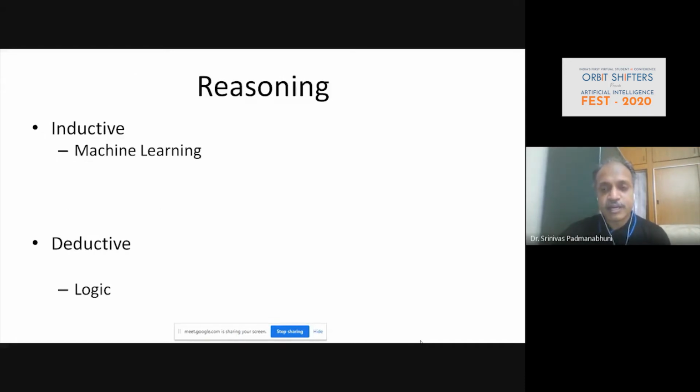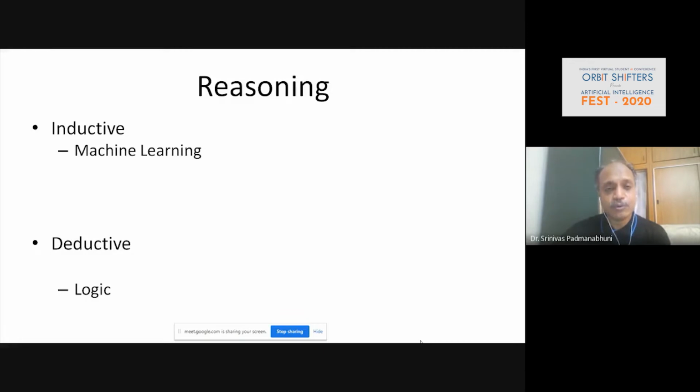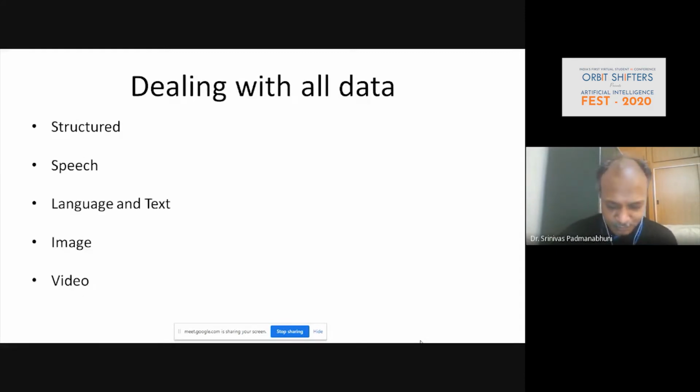Given this, the next fact, which is also important for us to understand why AI is popular. We work on raw data to create inductive patterns, machine learning on data. But what data? The data we talk about is of all kinds. We can talk about structured tabular data, Excel kind of data, database table data. Or we talk about speech data. We talk about language and text data. We talk about image data. We talk about video data. Because of being able to work on all these kinds of data and being able to apply both inductive and deductive, whether you extract patterns or you exploit logic, we're talking about both being applied on all this data.